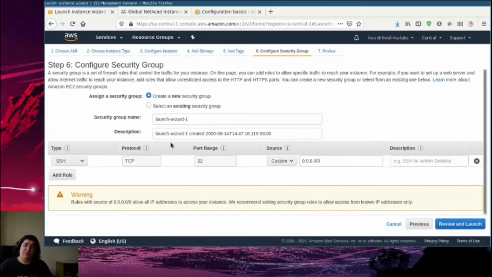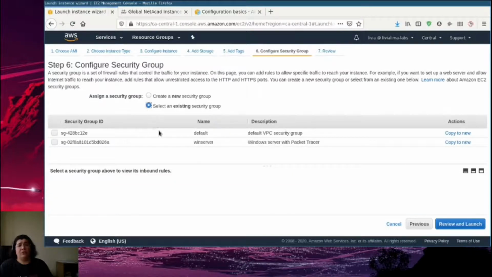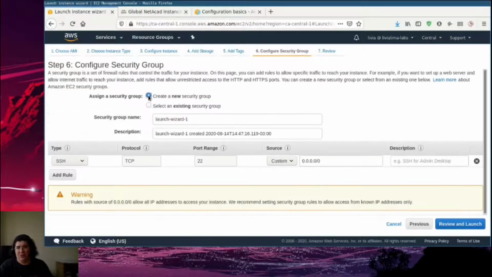Create a security group. Can I use a security group that I already have? No, because you don't have the credentials that I'm going to say you have to do. So let's create a new one. This is going to be the GNS3 server SG, for GNS3 server. You already assumed that I'm going to use SSH on port 22 TCP to log in to the server, and it's right. Nice. I also recommend that you use my IP here. I'm not going to put it here so you don't see my IP.